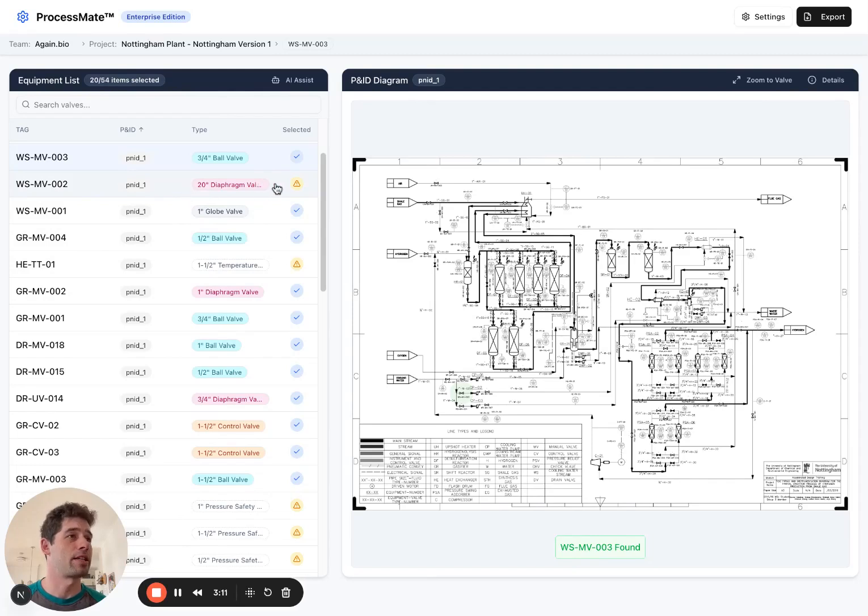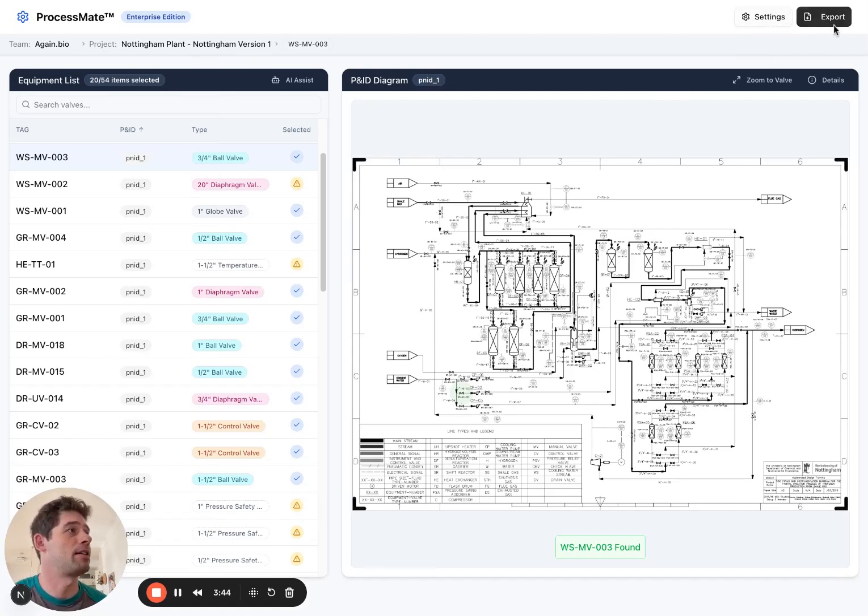And then you can see there are some lines on the equipment list the AI could not find, so it's highlighting the errors here. So no matching valve found. In this case, we intentionally put in a 20-inch valve that's huge and probably not relevant for this project. Or here, unknown valve size. And there are other things like when it can't actually find the valve in the schematic. So in this way, the AI will identify errors before they become long-term project delays and lead to these iterative revision cycles, as well as give you a preliminary bill of materials.